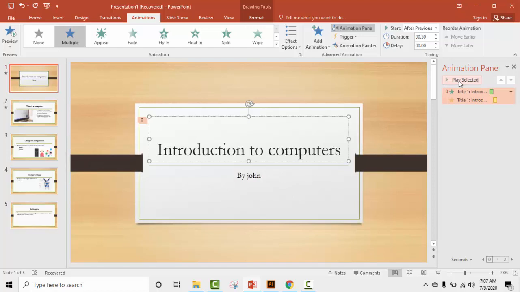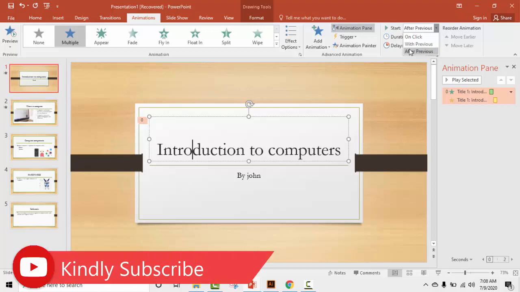So you have these two options, with previous and after previous. With previous, the animations will all play at the same time, and after previous, the animations will play one after the other. The on click, again, the animations will play when you click them, and they will also play one after the other, and the on click is the default.